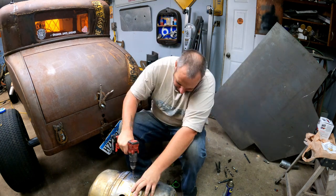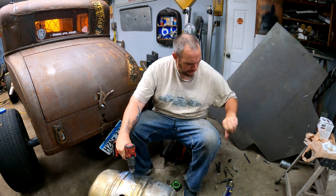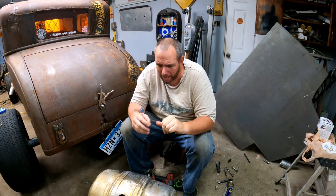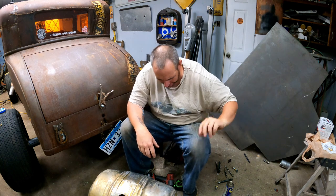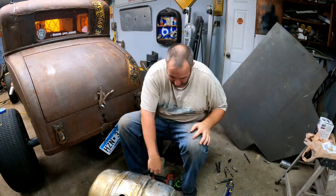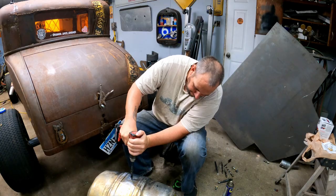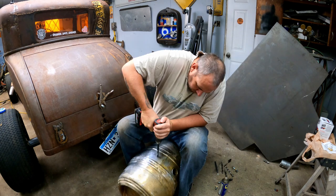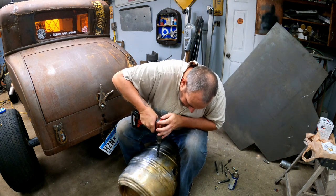Easy peasy. That stuck into me and it burned me. I got a double whammy on that deal. Ow. It branded me even. Wow, I can still smell the skin burning. Ugh, my poor thumb. Way too fast. Nice and easy, nice and easy.